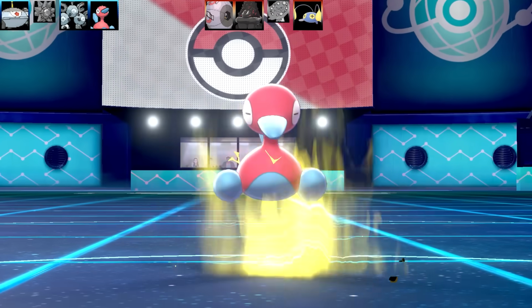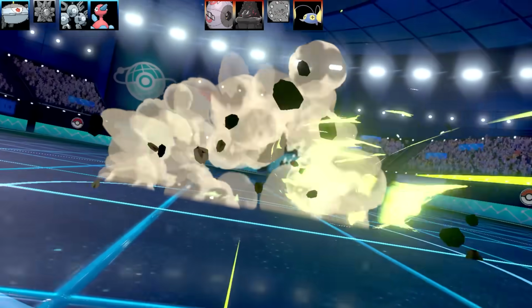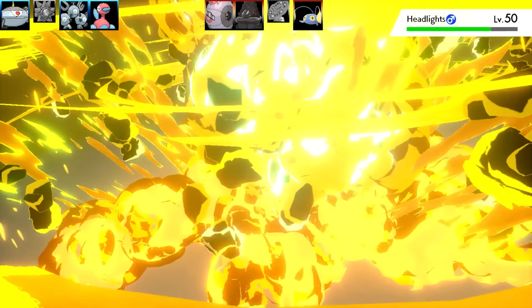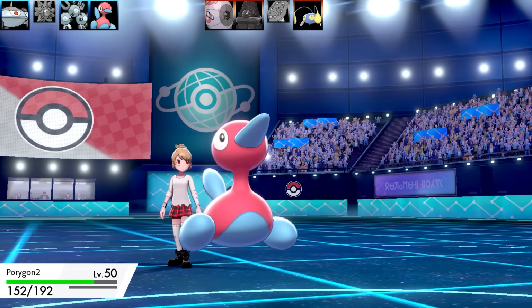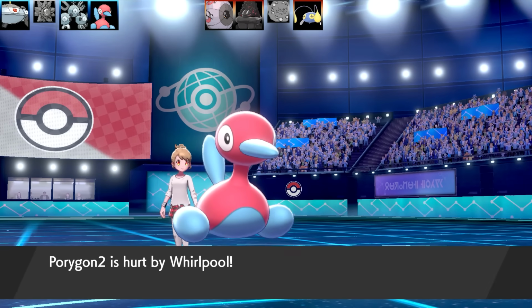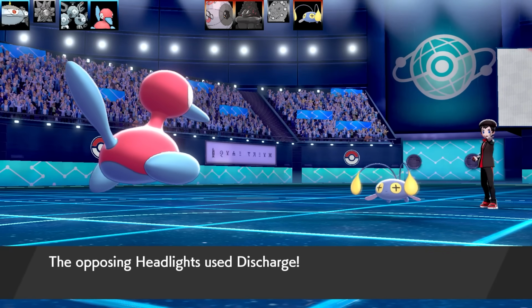So going for that Giga Impact here on the Chinchou, hoping I can take it out. I've got the Analytic boost, but man, this thing is super, super thick. This is very, very similar to the Starmie build. It is Max Health and Max Attack, Brave Nature, zero IVs.